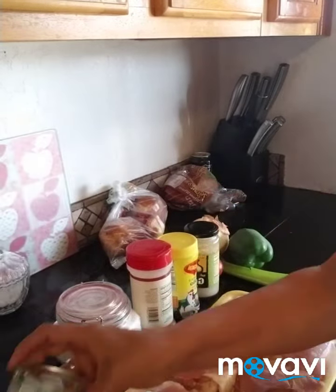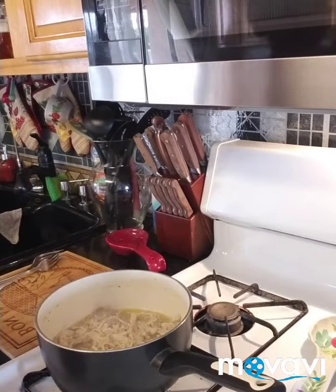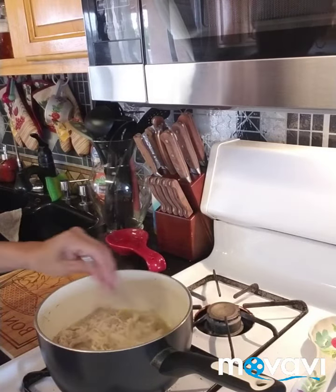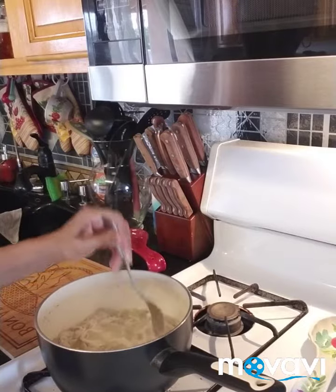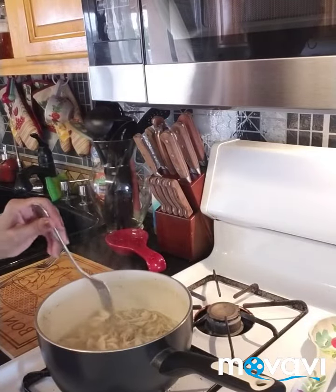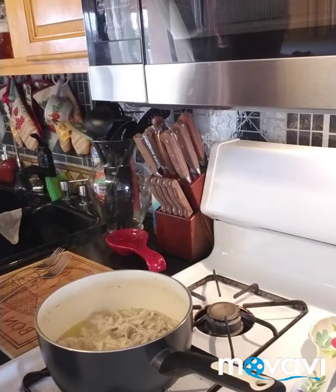Okay, so once my chicken was done cooking, what I did was I shredded it just in the pot. Don't remove the water from here. You need the water. I shredded it, and my muslos actually had bones. I do like to buy it with bones because it does give more flavor, but you can get it without. So you're going to shred it, and then we're going to add our chicken bouillon, our cumin, and our salt.